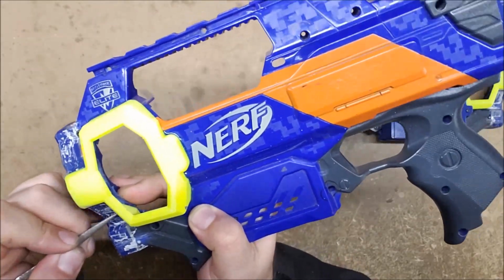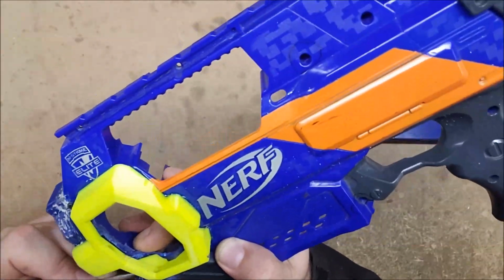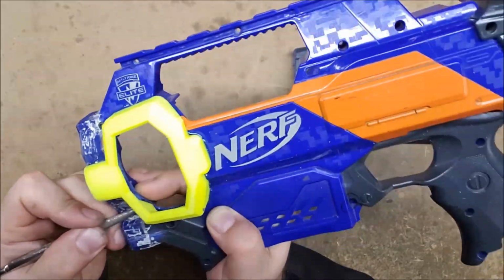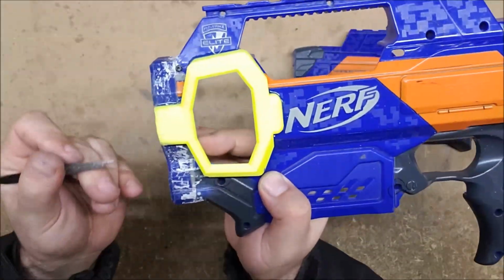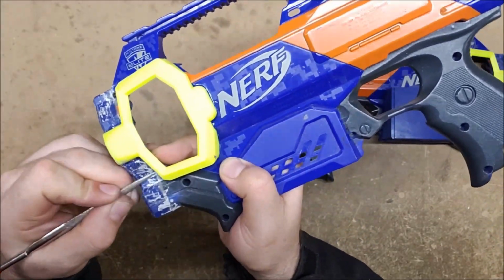Get all your angles and corners sharpened up again. This stuff has roughly the consistency of sandpaper, but is rigid, or it has the abrasive nature of sandpaper, but is rigid and doesn't wear out.